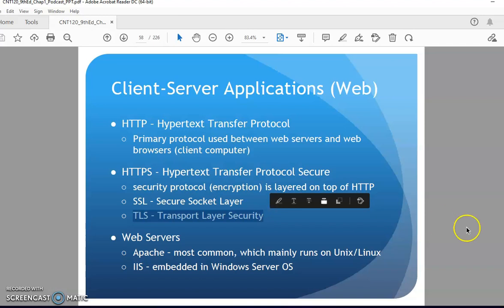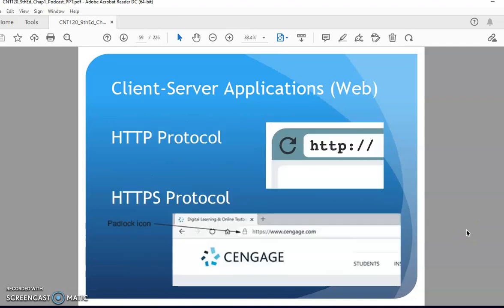Here's an example of HTTP, and here's an example of HTTPS. For the longest time I typically found HTTPS when I did any kind of financial or bank transactions. Most places have migrated to it; my web browser even defaults to HTTPS. Many places do that just for security's sake, to protect your communications back and forth.